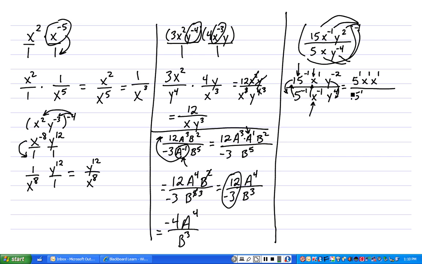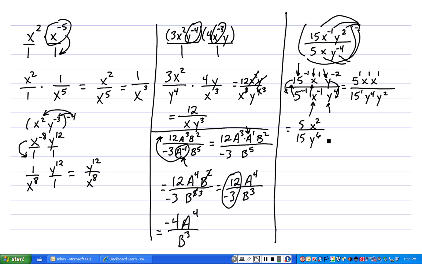And I have y to the fourth, because it was already down here, didn't need to move. And then I have y to the positive second, which is this one that I moved down. Same base, add exponents. So now what I'm looking at is 5x squared, because 1 and 1 is 2, over 15 y to the 6, because 4 plus 2 is 6.